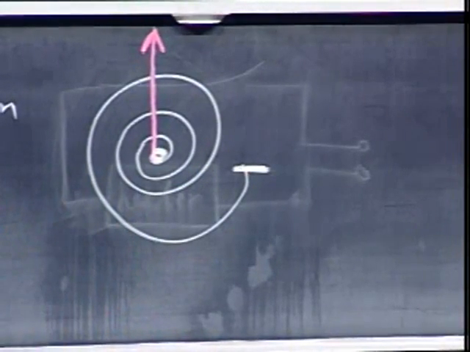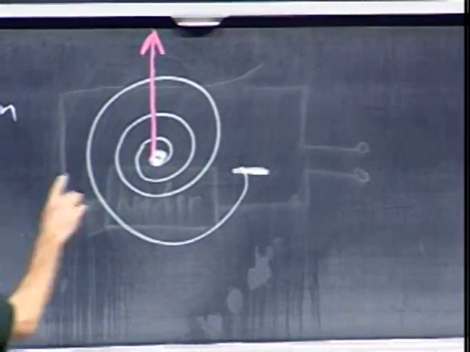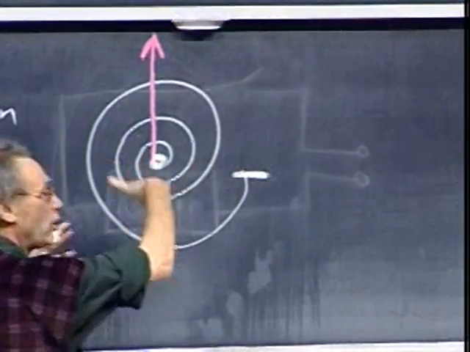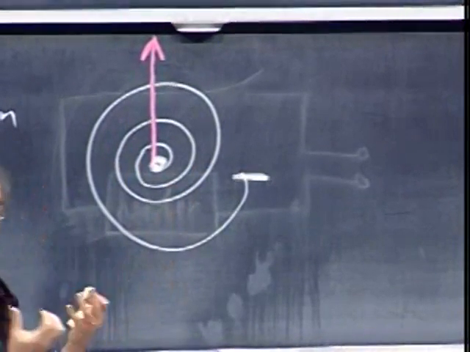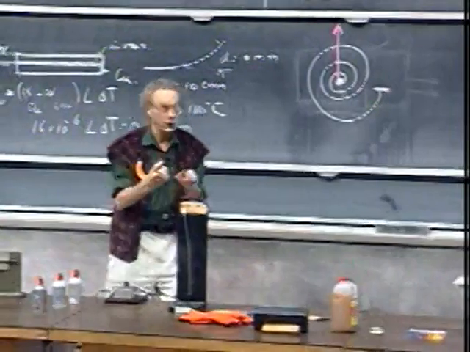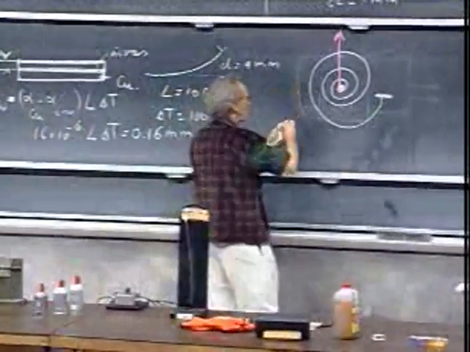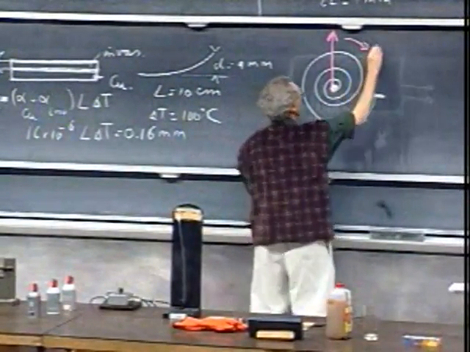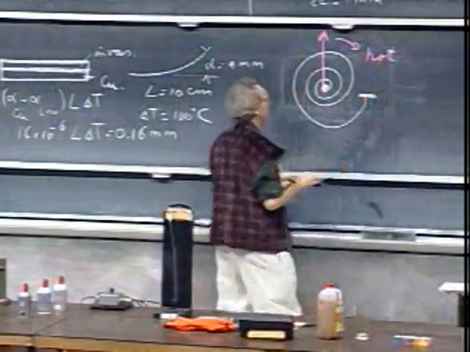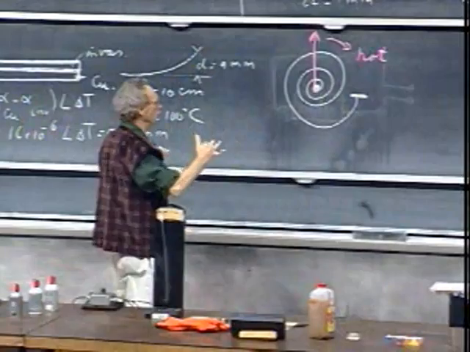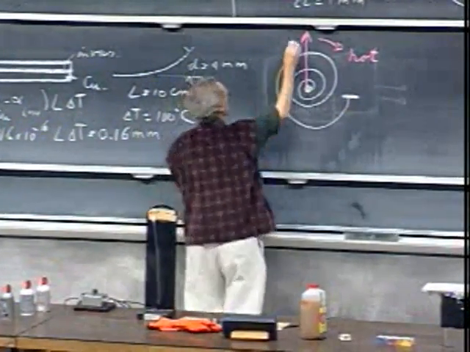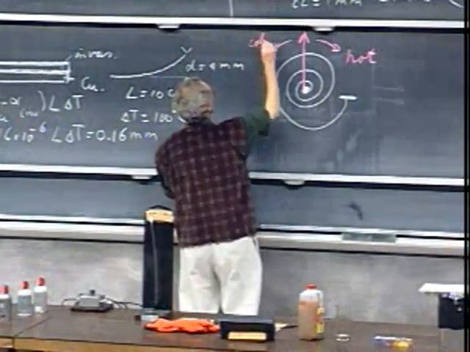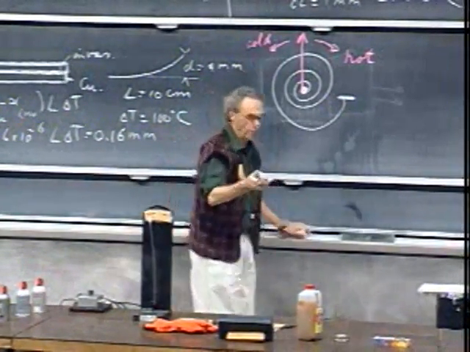So this is fixed. This cannot move. I heat it up. What will happen when I heat up? This is already a bimetal. It's already curved. But when I heat it up, it will tighten even more. It will curl up even more. And when this one curls up even more, it will go into this direction. So this is when the temperature increases. And when it, of course, gets colder, it will uncurl, and so here is cold. And that's what the whole thermometer is based upon.